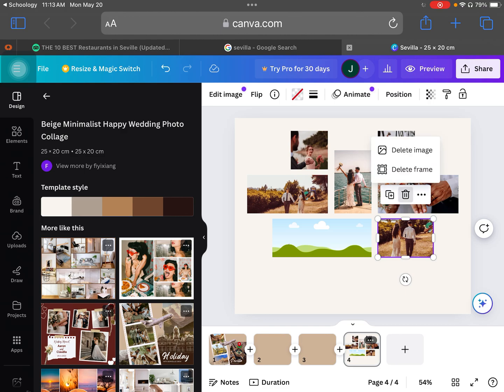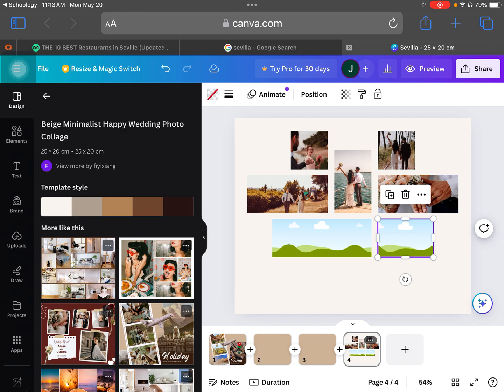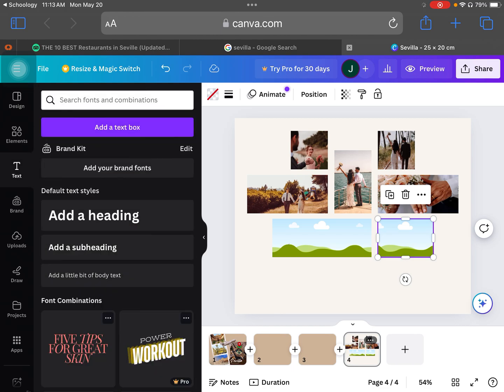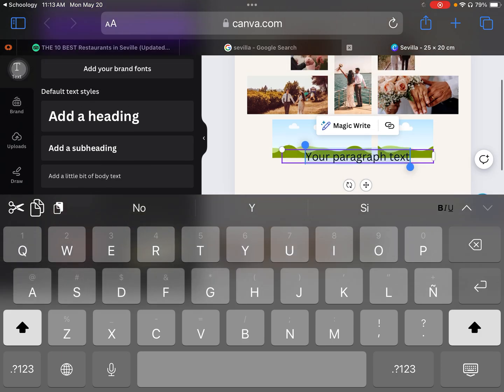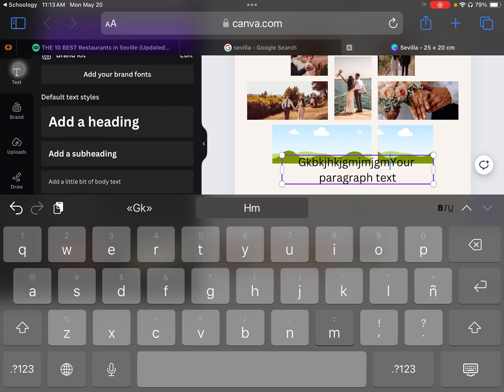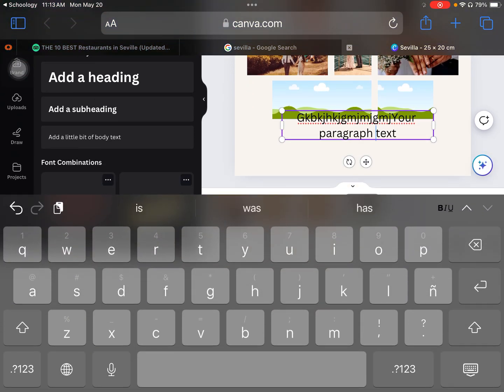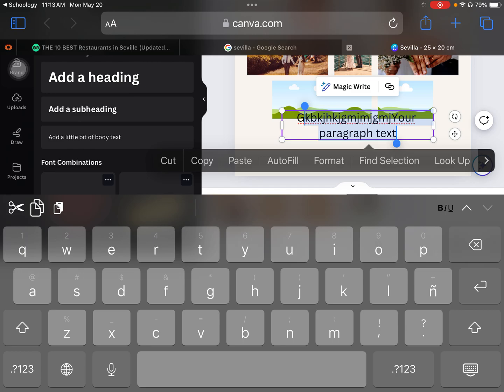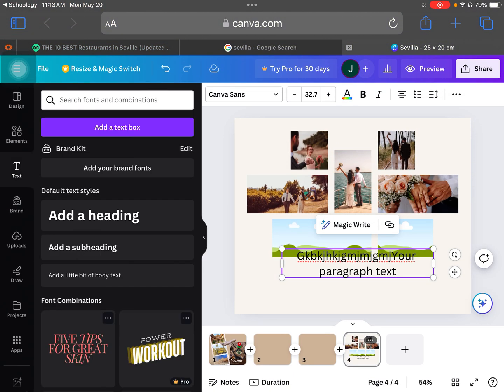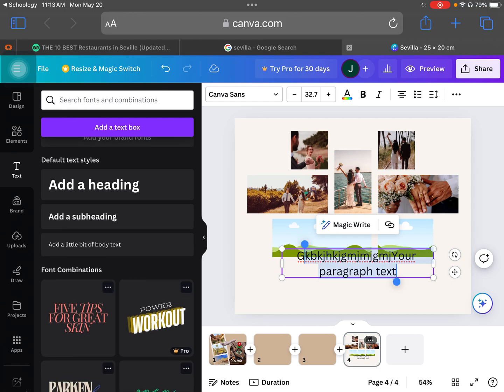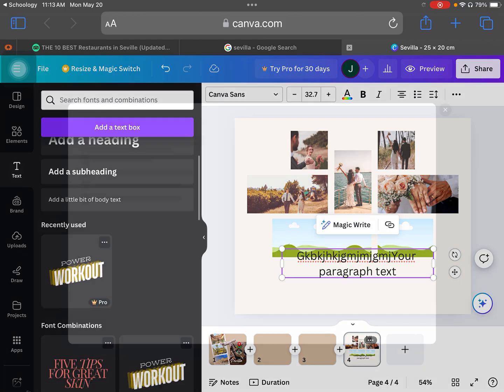So if I want to put text there, if I choose an item that does not, like a page like this that doesn't have text, I can go over to the left and hit text and add a text box, and it'll put the text box in. And same thing, I can make it bigger. I can type whatever I want here. I can change this, I can select it. See here, just tap on it, select it, and then I can go back up here to the top and change the color if I want, right? I can change the heading or the type style, give it like a heading.